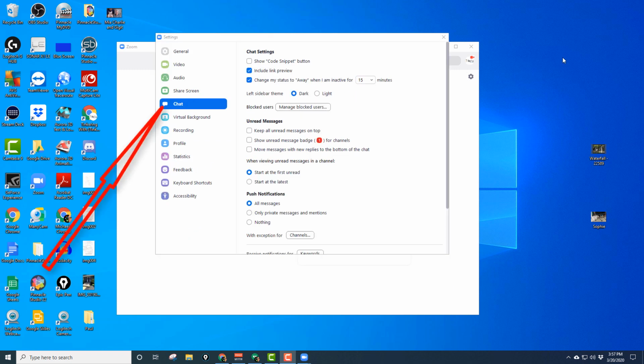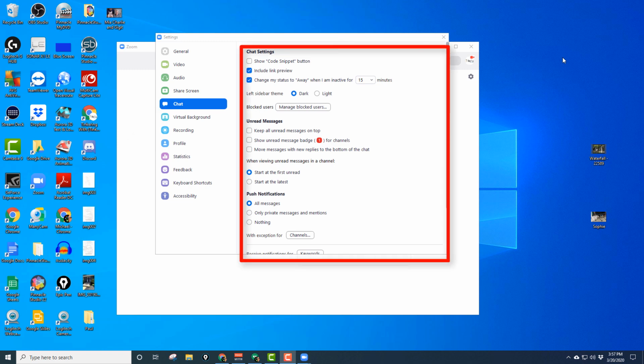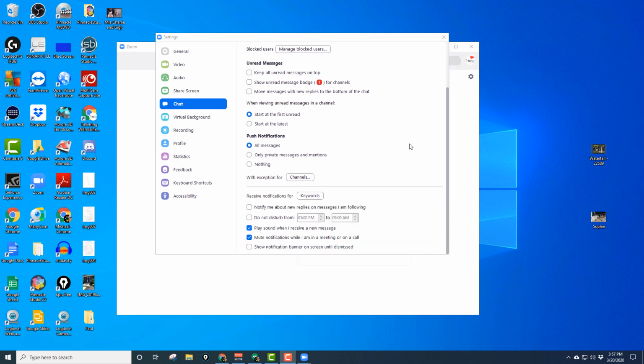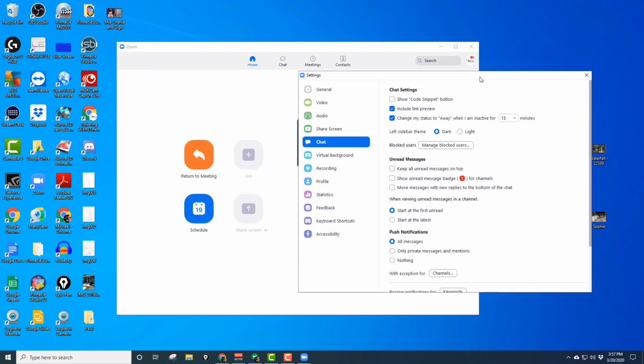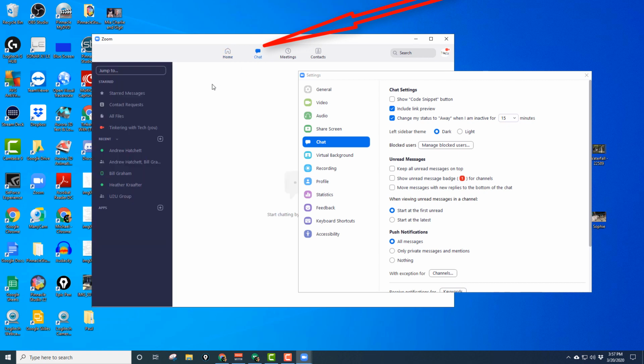The next section is chat. You can see it here. There's all kinds of features, and I'm not going to go into a lot of details on the chat. If you use Zoom chat, and this is something that you use just like you use Facebook messaging or you use Hangouts as your chat or whatever, then this is kind of what this is based on with Zoom. So for example, on this main screen here, if I go to chat, you see this is chat and these are all the things that we have there. If I change one of these, like the left side menu, light to dark, you can see this is the chat that it's talking about.